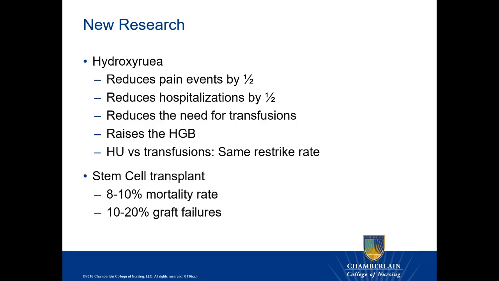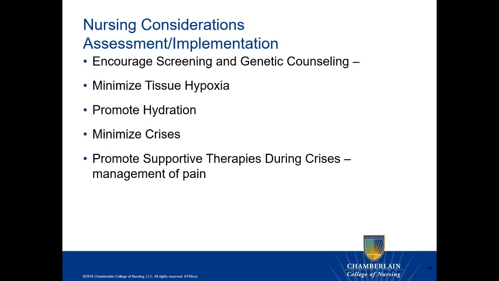There are other promising drugs out there too. St. Jude's is doing a lot of things, looking at drugs and drug combinations. Stem cell transplant, but again, is that risk versus benefit, and these are saved as last resorts. We're going to encourage screening and genetic counseling for anyone who wants it, for anyone who might be at risk. Again, hypoxia, acidosis, dehydration, avoid them all.